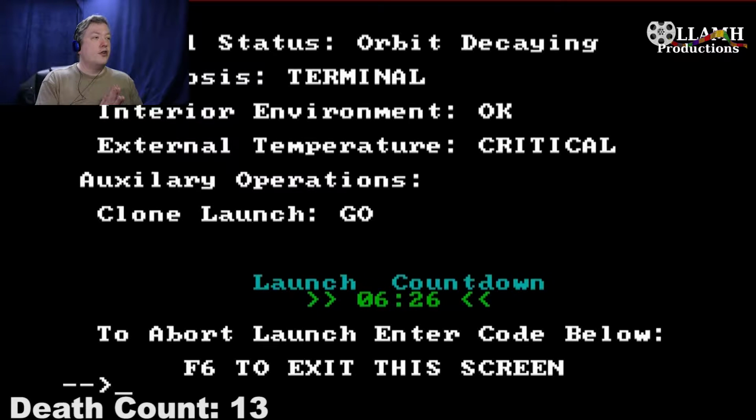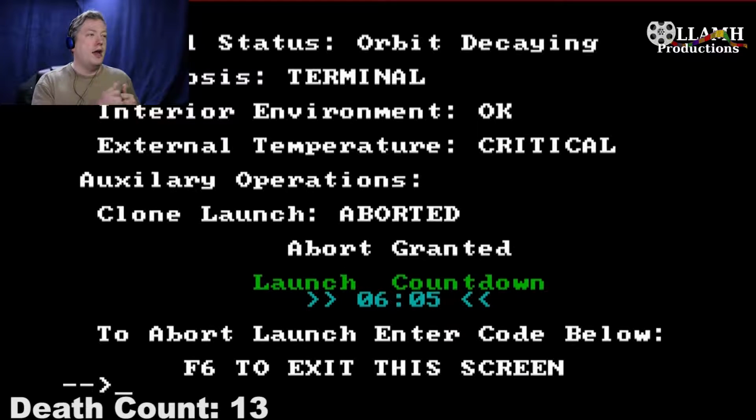There we go. Okay, so let's see. Terminal, interior environment, okay. External, let's go. Launch countdown. Oh, now it's SHSR. Okay. Clone launch aborted. Good.